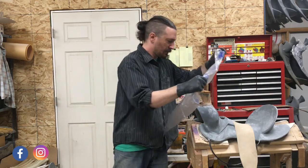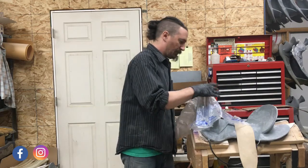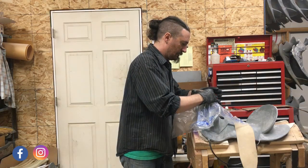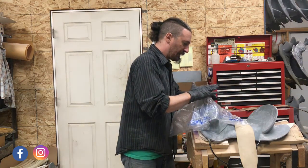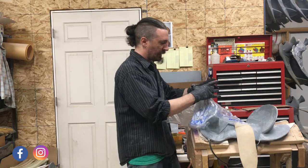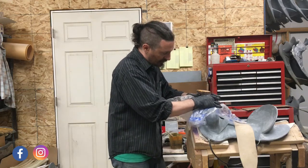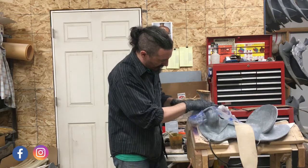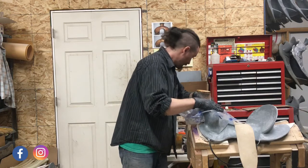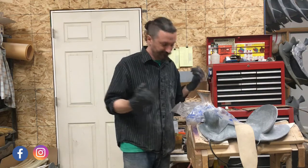I like to use plastic. You can use plastic bags or wrap or anything that's a nice, small, thin layer that's not going to change what you're doing, and just try to, from the cap down, you're just going to cup and squeeze down to the neck. All right, then whatever your binding agent is, you'll put that on and then wait for it to dry.